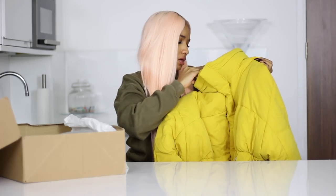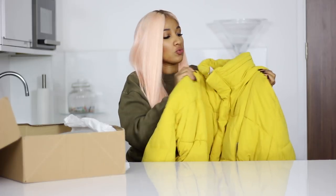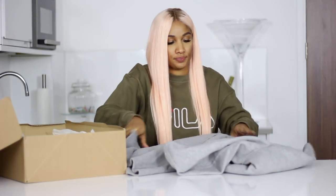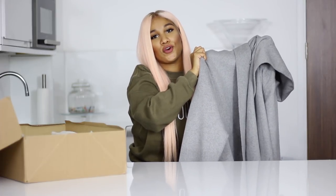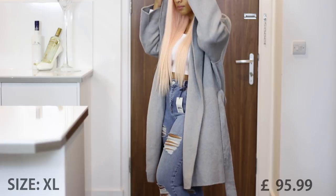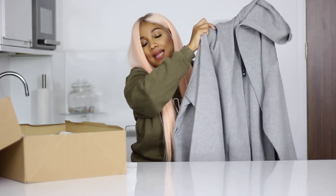I would normally go for a large because I like the oversized fit, but this jacket really runs large. I'm obsessed with wool coats, so I had to order another one from Zara, and the good thing about this is that it has a hood. I have so many coats but none of them have a hood, and sometimes when you're cold you need one. I bought this in an extra large — I know it sounds big, but my friend who works at Zara told me you have to buy it in a bigger size, it just looks way cozier than buying it in a medium.